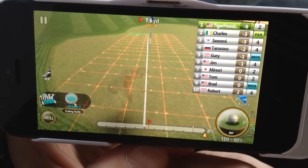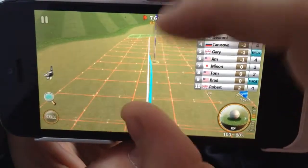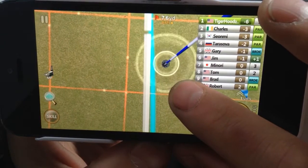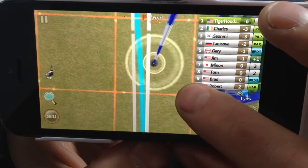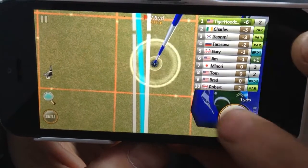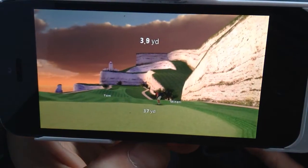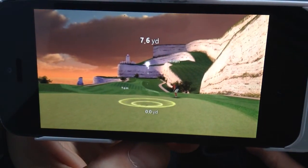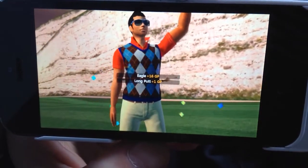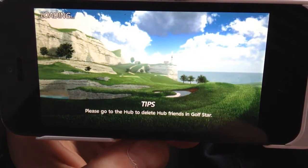So here's a good, I'll show you guys how to adjust on a putting guide. I'm going to aim way off. So, what I like to do is go 1, 2. Go back to your center. 1, 2. Easy putt, but just kind of showing you guys the scaling process of how you use that putting guide.